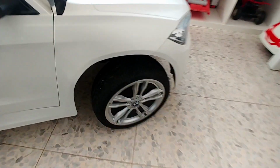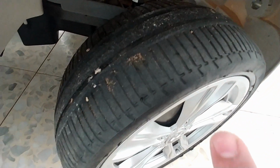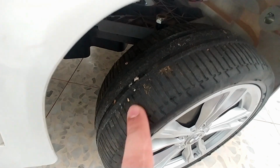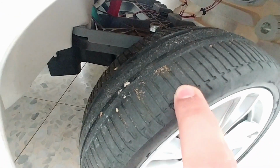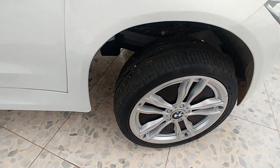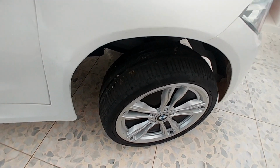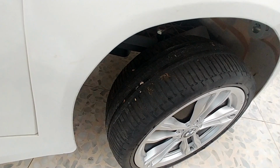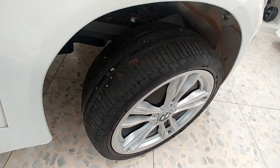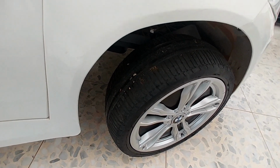Okay, now if you take a closer look, you could see that the traction on the stock tires is really eroded. Yes, it's really eroded, and you can see also something really quite amazing. The only part of the tire which comes in contact with the floor is really thin. Okay, so the traction from the factory is really low. If you take a look here on the contact with the floor, you can see that only the middle part is coming in contact with the floor.